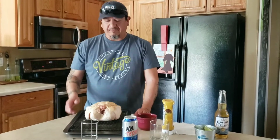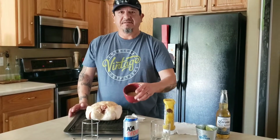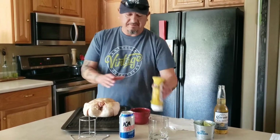Hey guys, all right, we're back inside. As you can see, I have my chicken, my dry rub seasoning for the chicken, my mustard, and my beer for the beer can chicken. Let's get started.